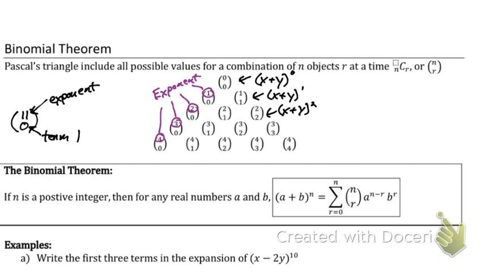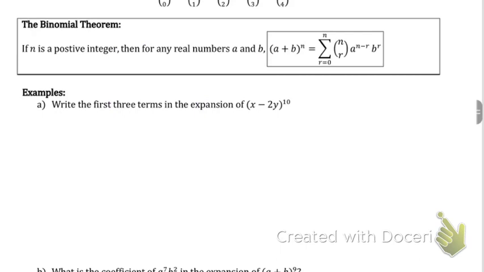All right, that leads us to something called the binomial theorem. Your binomial theorem has everything we just did included in it. It has your first term counts down, your second term counts up. Because when you plug in r equals 0, you're just going to have your a value up here, and b is going to be 0. And then right in front of it is going to be your coefficient. I think it makes a little more sense when we actually do some problems with it. So let's go ahead and just use it.